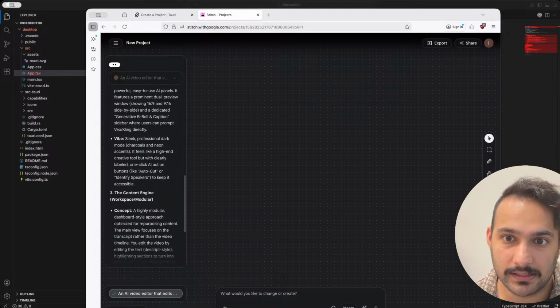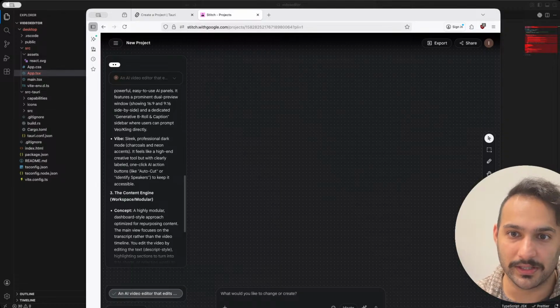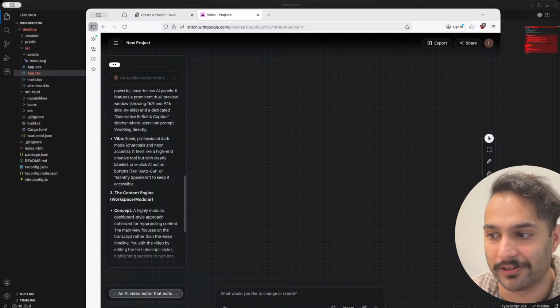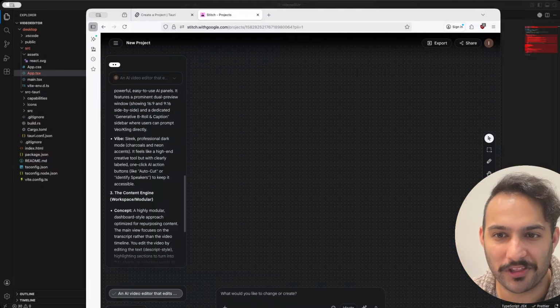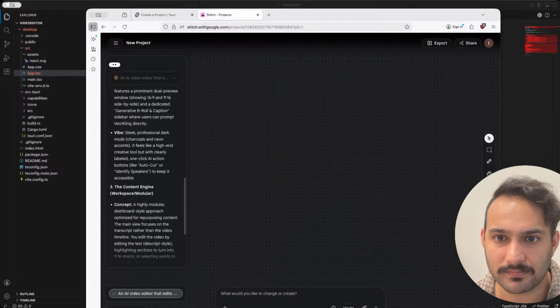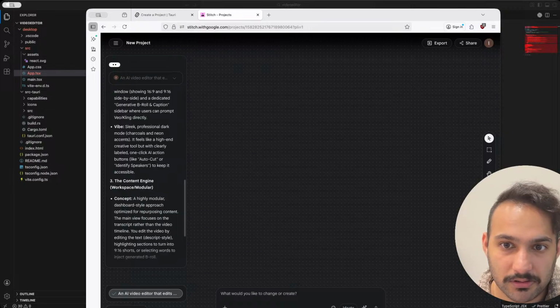Showing 16:9 and 9:16 side by side, I don't think we want that. Generally when somebody's editing, they're either editing the long form video or short form. They're never doing both on the exact same footage at the same time, so I don't think we want that. But I'm just gonna let it go and see what it generates. And generated b-roll is good.